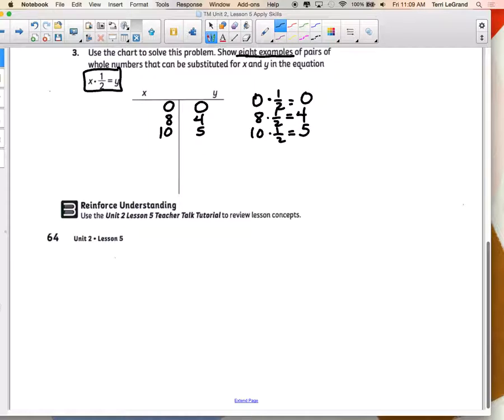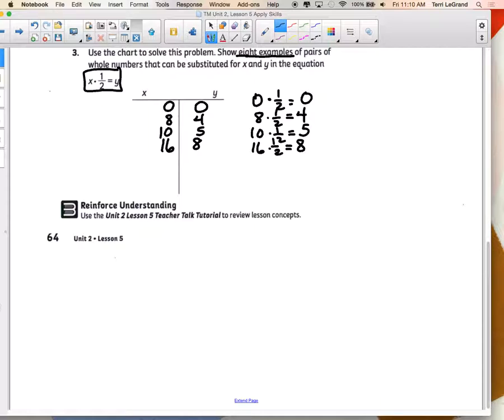Give me another pair. Kaylee, I haven't heard from you yet. Can you help me out? Got one for me, Kaylee? Nope, you want to think about it for a little bit, Sam? Can you give me one? 8 and 16. Okay, so should the x be 8, or should the y be 8? Oh yeah, because we're going to take half of the x, and half of 16 is 8, isn't it? 16 times a half is 8. Okay? So it matters which one is which, right?